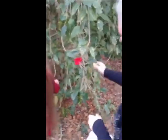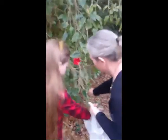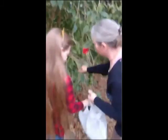Now, it is the leaves that we want, by the way. We're not interested in their flowers. We're not interested in berries. What you want is the chlorophyll. The chlorophyll is the blood of the plant. And the blood is the life. The green part of the plant is where the spirit resides.